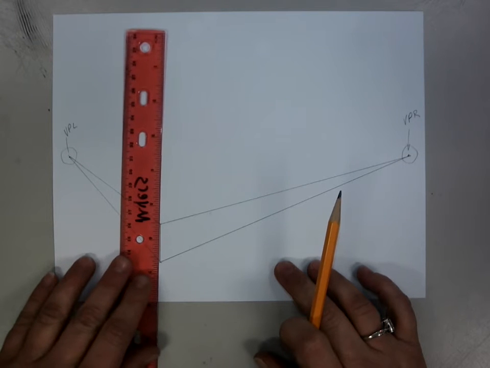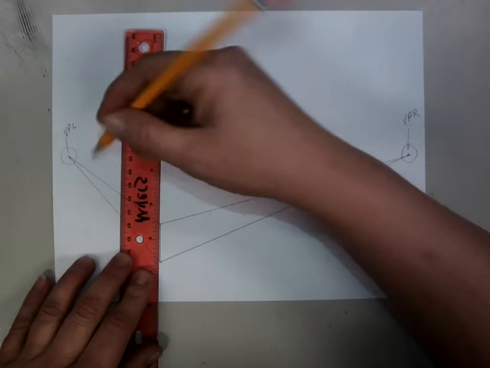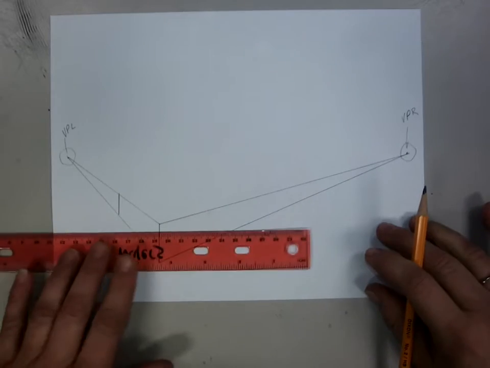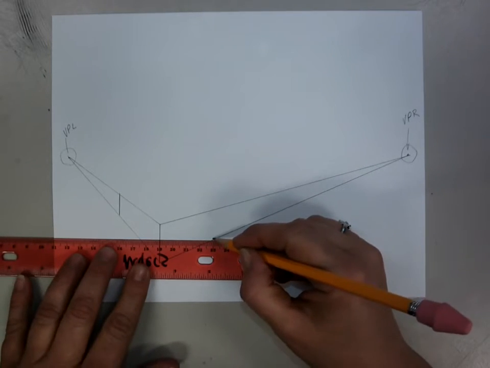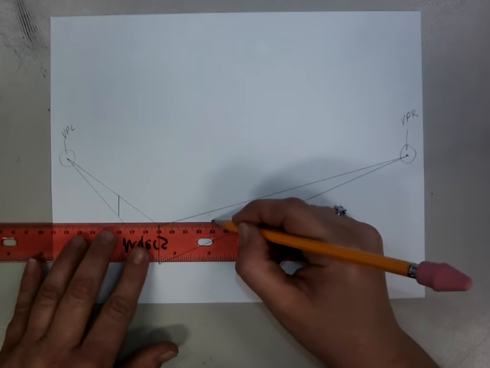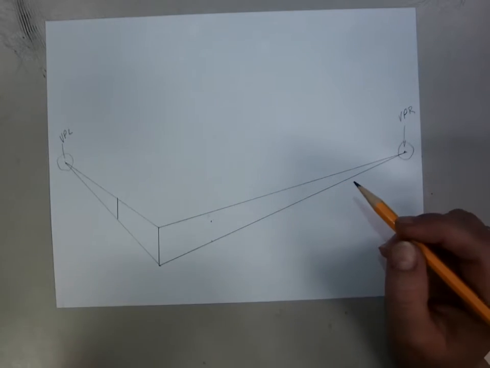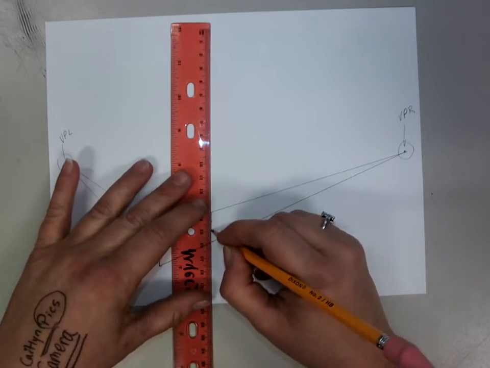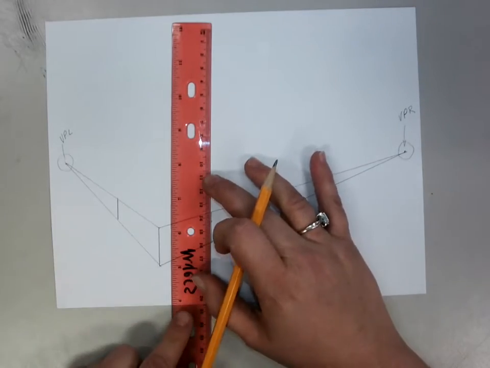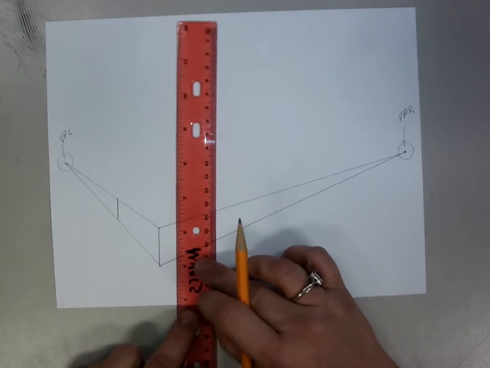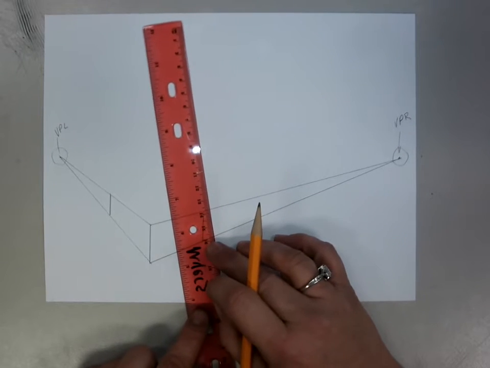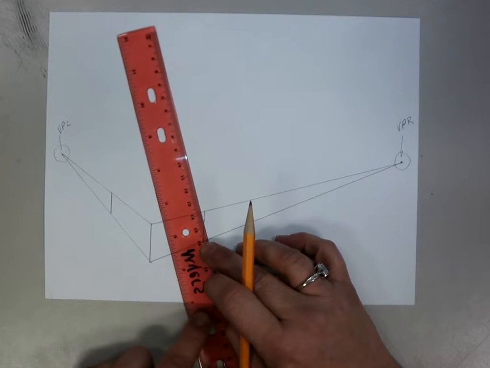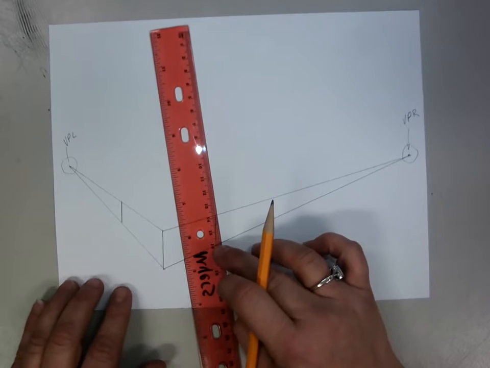Sometimes I like to use the width of my ruler so I'm sure that it's absolutely parallel. You could also measure out the same distance and do it more than once and connect those dots. Remember, always measure twice, draw once. You can also use your ruler to eyeball it against another line so that you can move it and see how close to parallel you are. If you start to get like this, you're not parallel anymore and your box is going to look wonky.